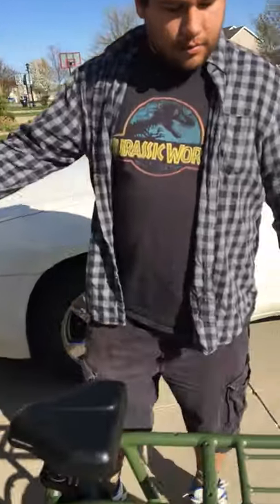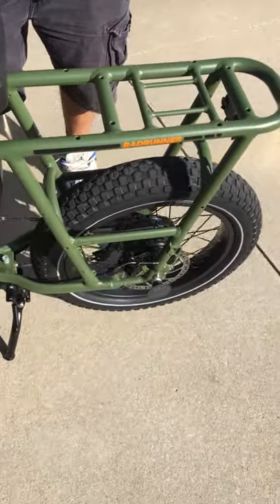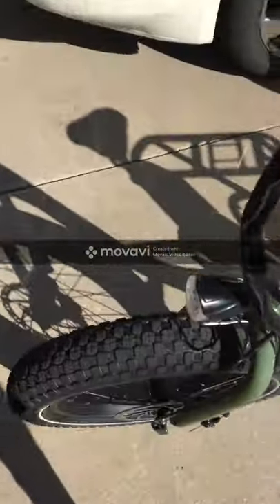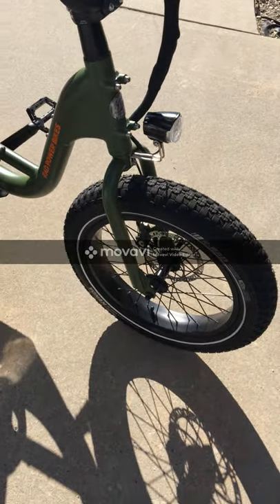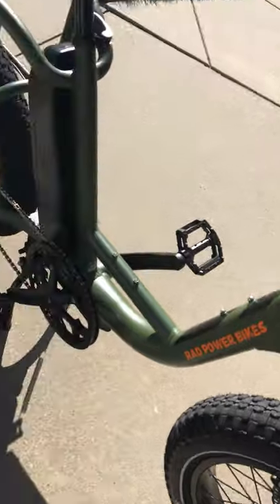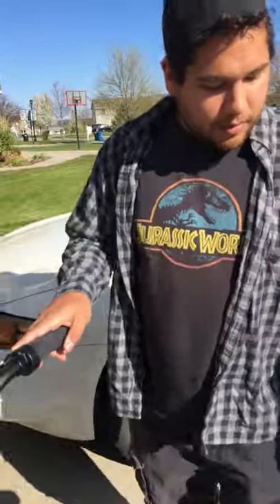It's got nice brakes and everything else. This thing is obviously being powered electrically, which is nice. Brakes are disc brakes — they're pretty reliable, look pretty reliable. Tires are a phenomenal brand. Rad Power Bikes has got a tail light, head light. How's the seat? It's not bad, it's a little comfy, doesn't bother me.